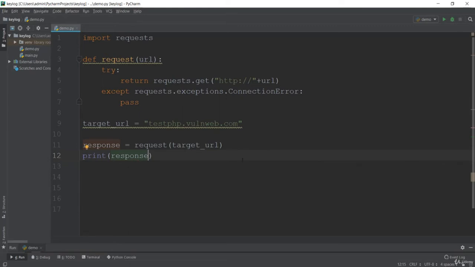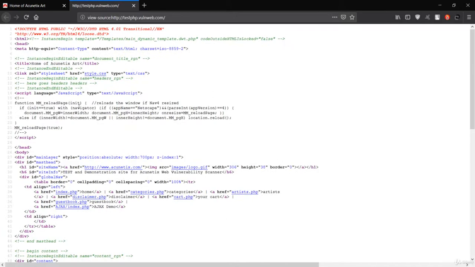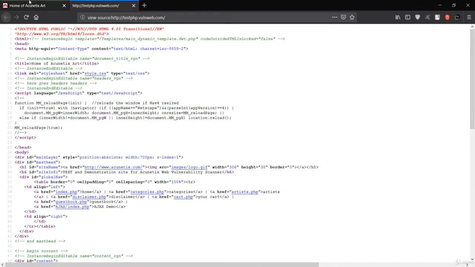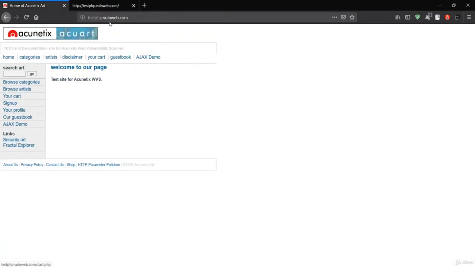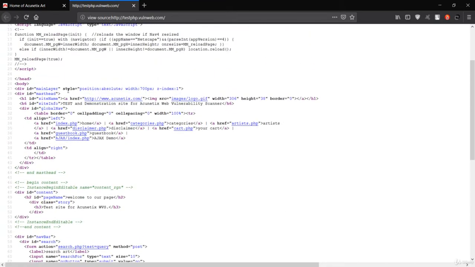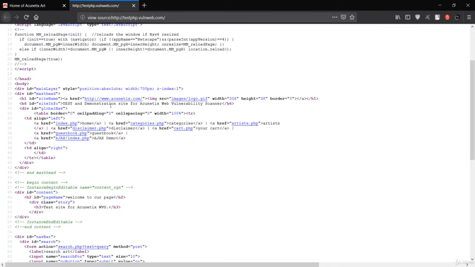Now we have to see the response in the form of markup language. If I go over here and see the page source, you are going to get this content. This is the page content that we want to fetch. It is made by HTML, which is a markup language. We have to fetch the URLs from this HTML. We want to target only those links, because these are important. We don't care about these images. A web crawler only fetches the URLs. It doesn't care about the image, the table, the border, anything. It will just care about the anchor tag's href attribute.